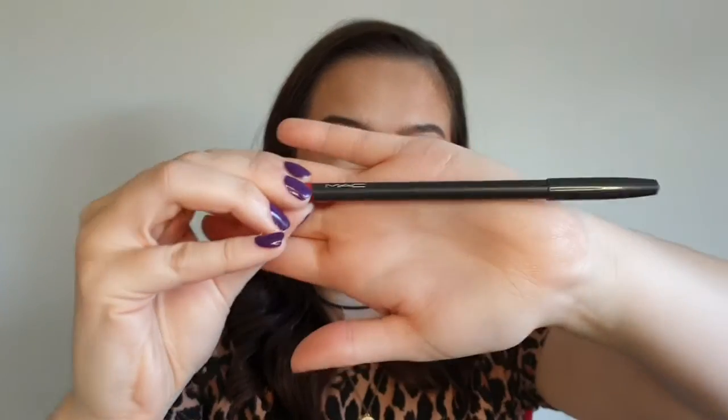Don't just go in and smudge lipstick everywhere and not pay any attention, because that's why you look like a clown when you wear red lipstick. First, I'm going to use MAC lip liner in the shade Cherry. If you invest in anything in makeup, invest in a good lip liner because they make the difference. And these are some of my favourites. So I'm going to go in and really carefully outline my lips, slightly overdraw them, but be very careful because it's red.